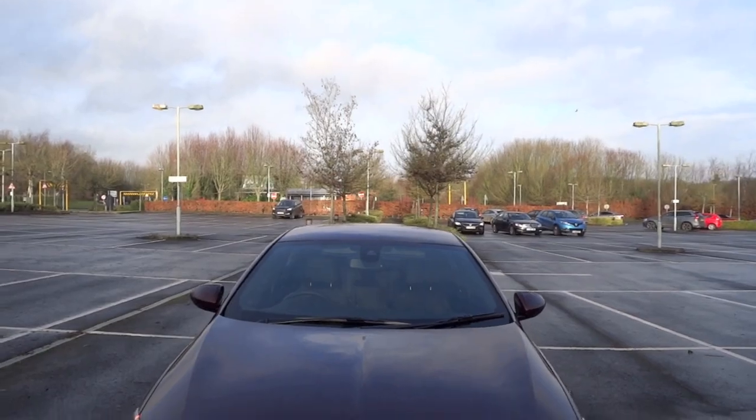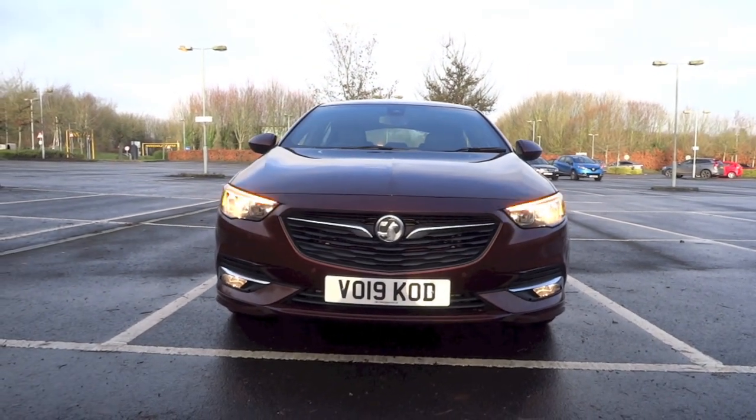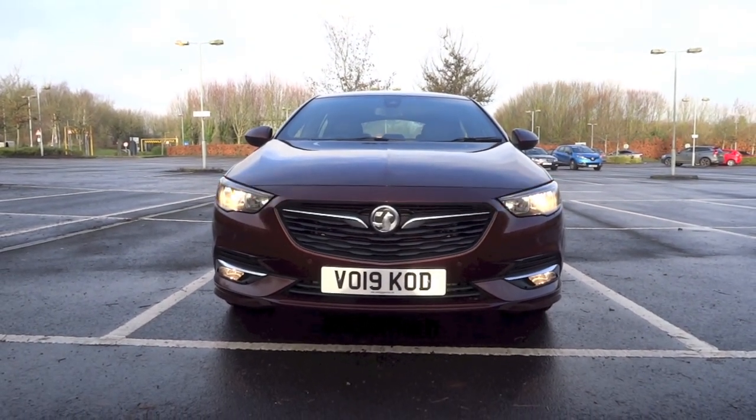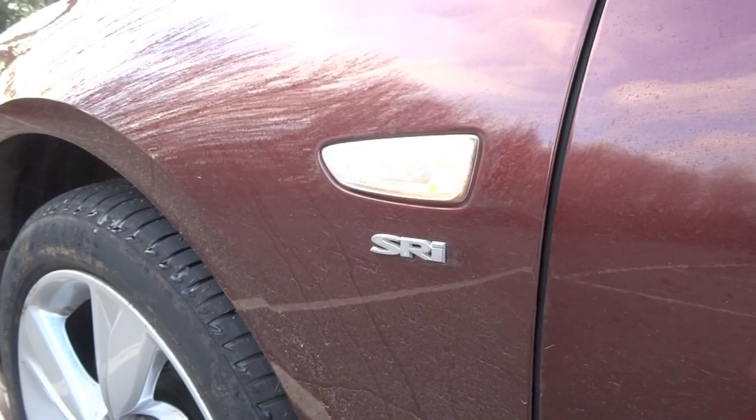Under the bonnet of this Insignia Grand Sport is the B15 XFT, 1.5 litre, dual overhead cams, 16 valves, turbocharged inline 4 petrol engine with direct injection and variable valve timing.